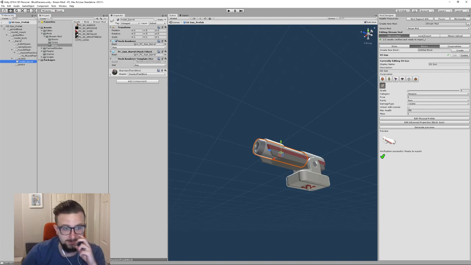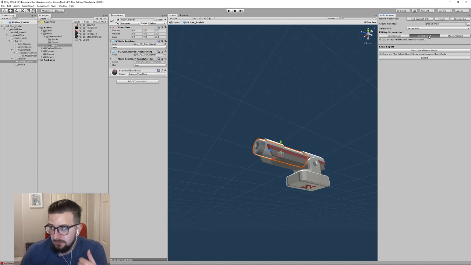So there's a couple of ways we can do this. I'll go through the local export today. I'm not going to upload this to Steam because that's a whole other thing. But what we can do now is export our mod locally onto our computer. It will just generate a file, and we can move that into our mod folder in our Steam game folder for TerraTech, and it will load in game.